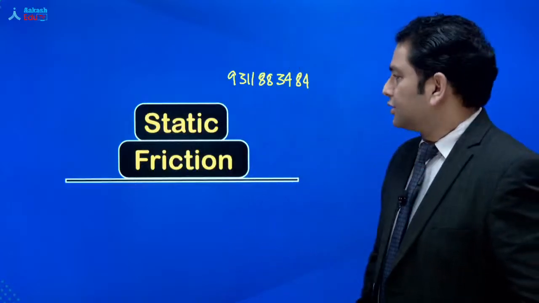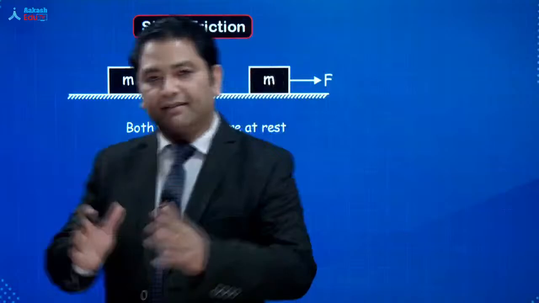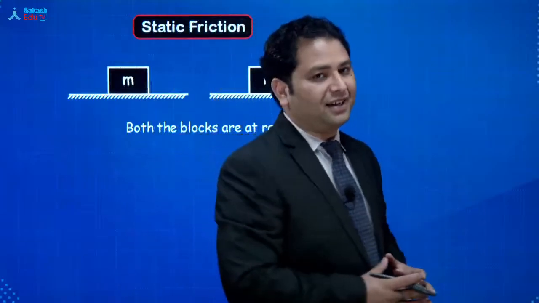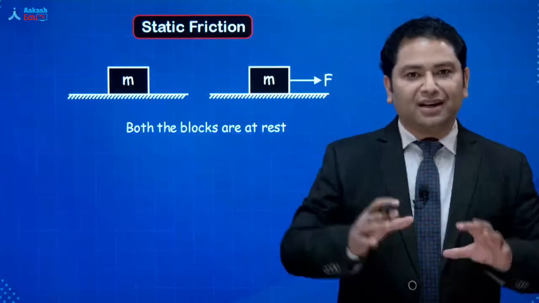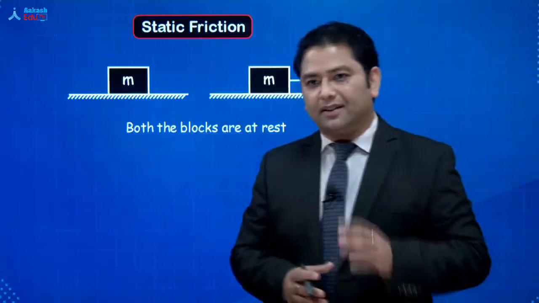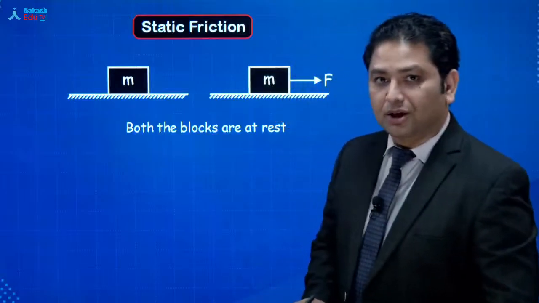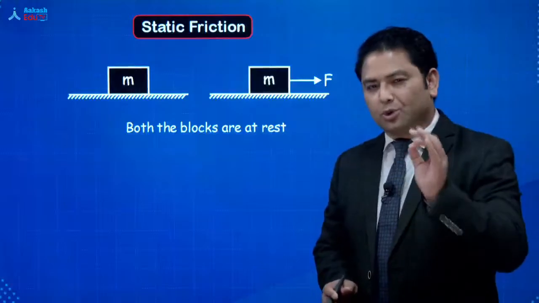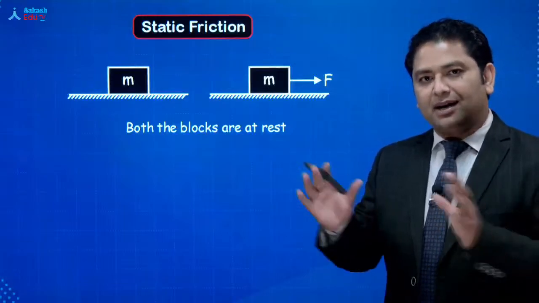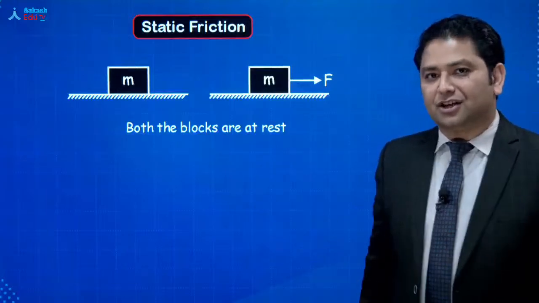Let us see. So to begin with, let us see here. Static friction. नाम से अगर देखेंगे, that means something that is associated with rest, because we know the meaning of static is associated with rest. तो ये किस तरह का rest है and where will the static friction be acting? Let's try to understand. The first and foremost thing that you need to understand is static friction. Now, we'll go deeper and deeper into concept, and don't worry, we will go with plenty and plenty of examples, plenty and plenty of illustrations. My ultimate motive is that at the end of the class, you should be completely fulfilled.